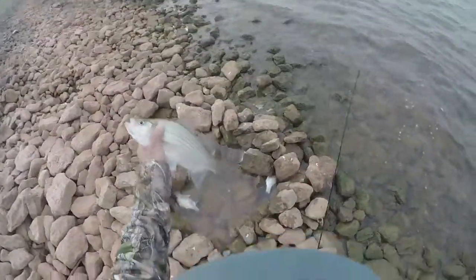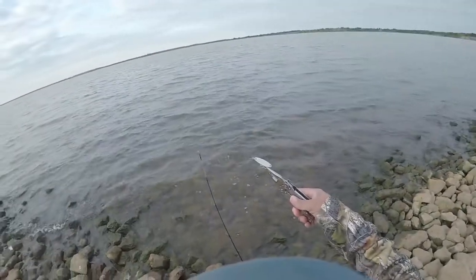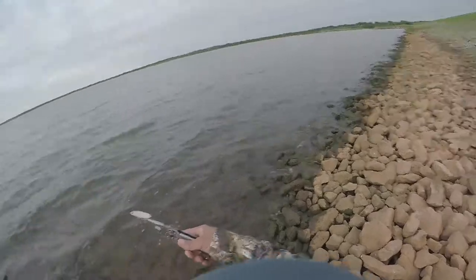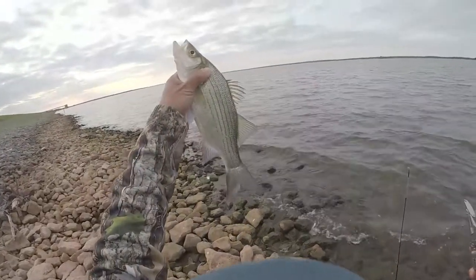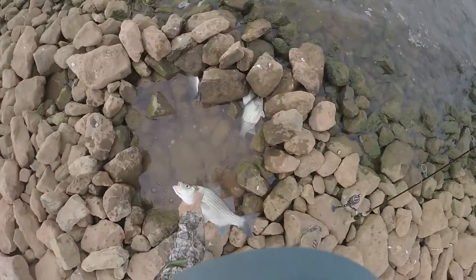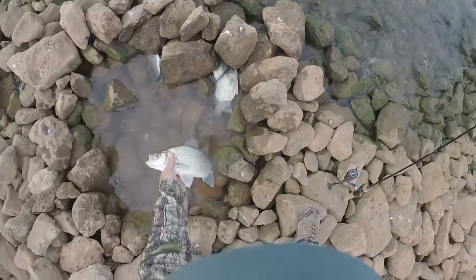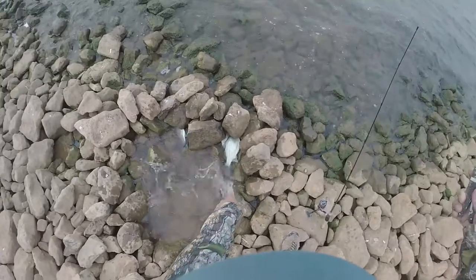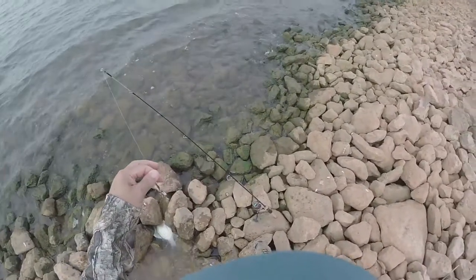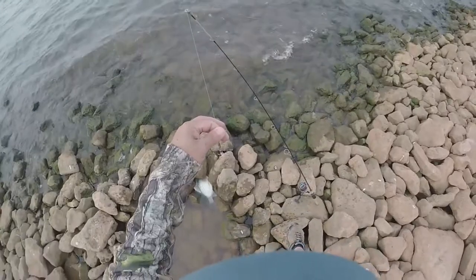Today I go to the same spot and same time, overcast, cloudy, late, 7:30. But this time the sandbass are big. I caught, you can see right here, like 4. All of them close to a pound. Some of them a pound. And some of them still have full eggs, so some of them have less spawn.